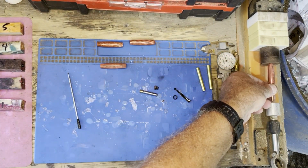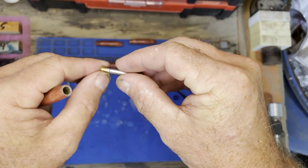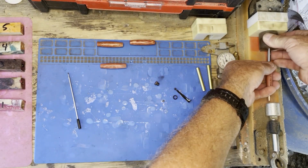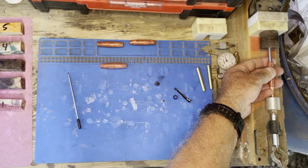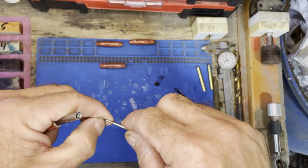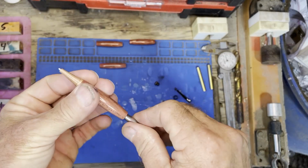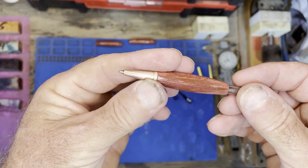Put the tip in, press it in. This twist, you'll want to go into that little countersink there, and I always try and stay a little shy back, just in case. Because if you mess up, it's easier to push it in a little further than take it back out. In fact, the only way I've found to get them out is to actually destroy them by pulling it apart. Oh, this is a lot easier. See, I'm a little bit shy there, and it's just about right there, so that worked out good.